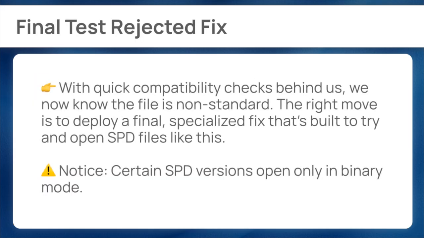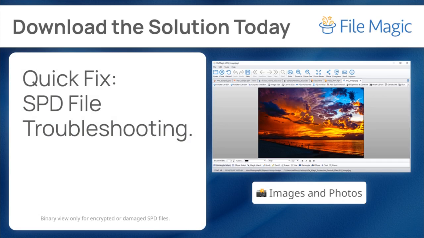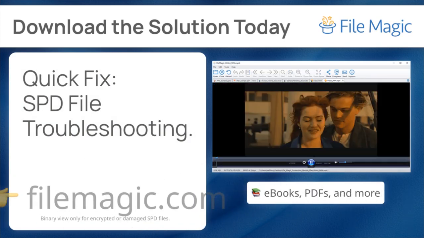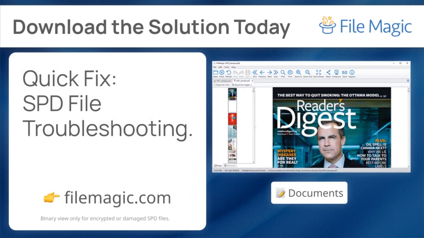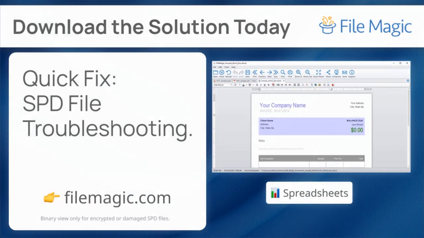When no app on your PC can force the SPD file open, a specialized universal viewer becomes the obvious choice. That's the tool designed to handle this level of difficulty. Forget struggling with broken files. FileMagic stands out because it can show you what's inside a corrupted SPD file right away, a feature almost no other program offers, available at filemagic.com.